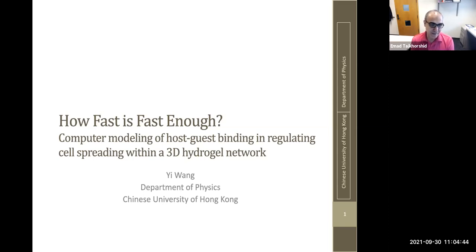After receiving the PhD in biophysics and computational biology, she moved to San Diego and worked with Andy McCammon at the Howard Hughes Medical Institute there. In 2012, she started as a postdoc. In 2018, she was recruited to the Department of Physics at the Chinese University of Hong Kong as a faculty member, where she's now an associate professor, if I'm not mistaken. Thank you.